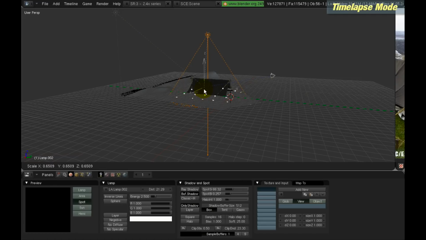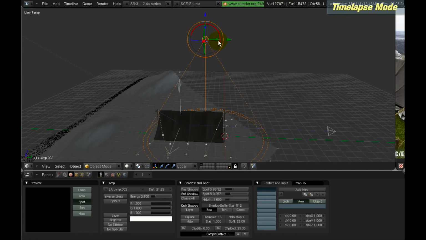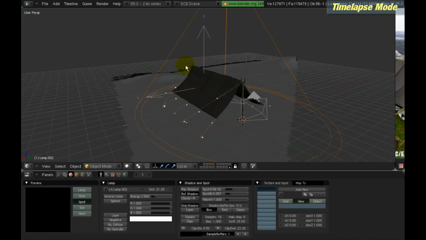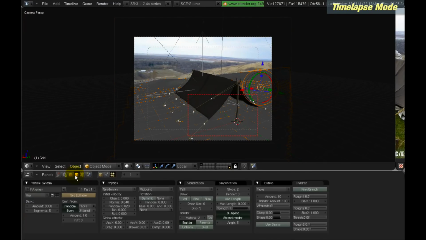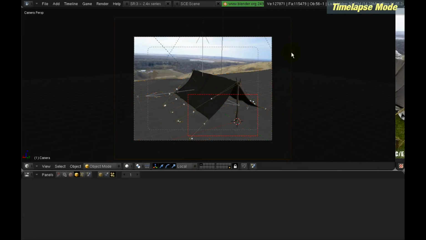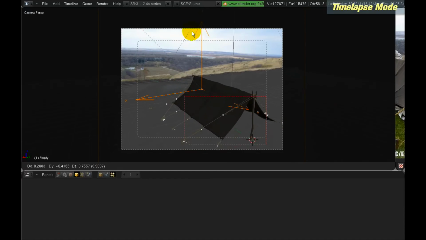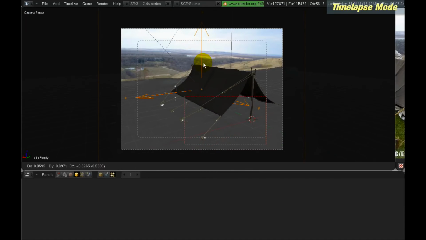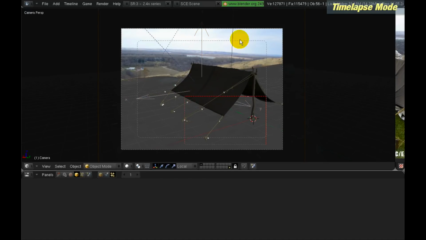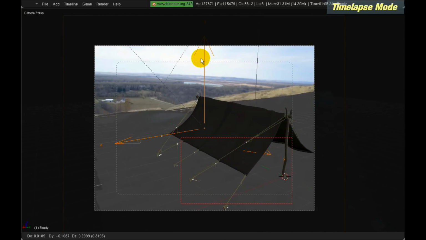Okay, and I turned off the little lamp inside the tent that I had earlier. I don't think I'm going to be using that. And now I'm thinking about how I want the shadows to fall, and that's causing me to position the lamp accordingly. And I just turned off the particles on the ground plane. There's no point in having them still visible at this point because we're pretty much done with them. And so you can relieve your computer from a lot of extra work by just turning them off. For the 3D view, they'll still render as they were before, but you just won't have them on inside the 3D view.